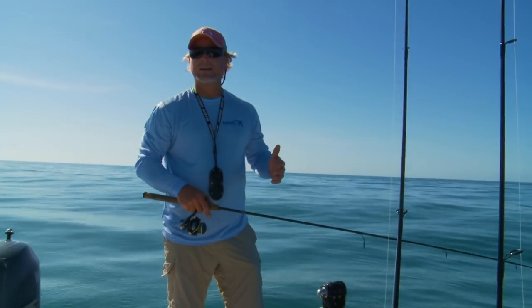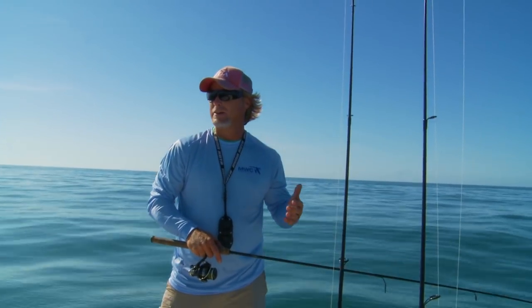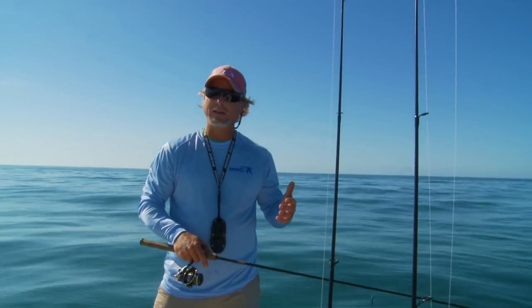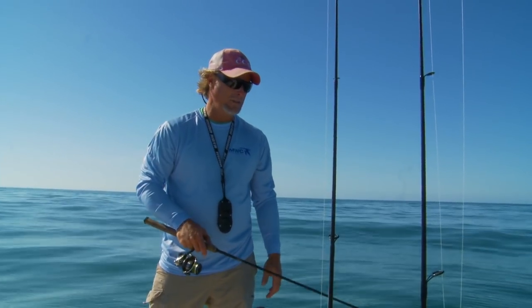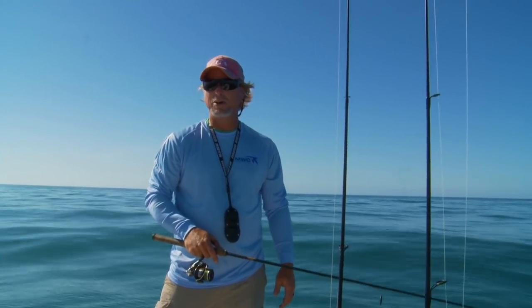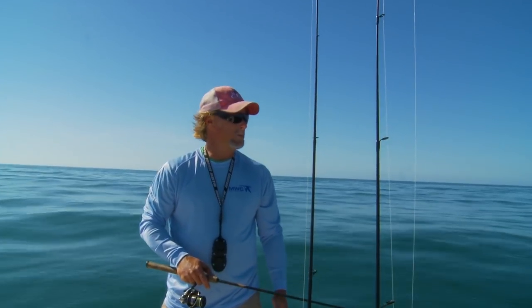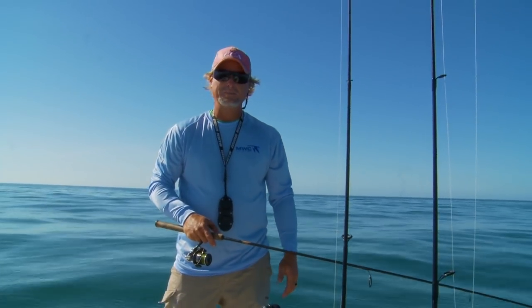You can catch them jigging like I'm doing now, you can catch them trolling. So I'd rather sight fish and jig for them. Also, we do a little bit of fly fishing for them, and that's a lot of fun. But today, mainly what I'll be doing is using a jig. We'll go over several different techniques throughout the day, but for the most part, we'll be throwing spinning reels with jigs attached to them.